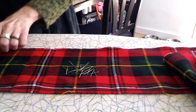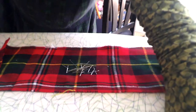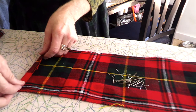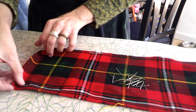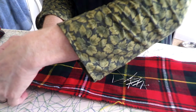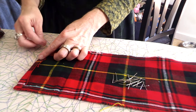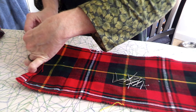What I had to figure out here was how exactly am I going to wedge this about so that it would be a sort of holster shape. And that's what I'm trying to figure out here. I need to make an end here that can fold over so it doesn't ravel. And there I'm doing that. Trying to place it all nice and neat. See here, I know what I need to do, sort of. And I do a lot of fudging with this. Because goodness knows I'm not a freak about getting everything perfect or anything like that. There we go. Pin it all neatly and nicely. Actually, just like everybody else, I will fudge things.